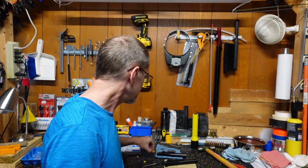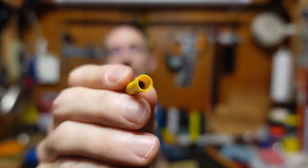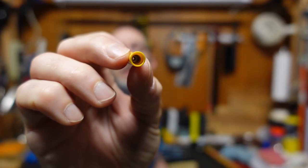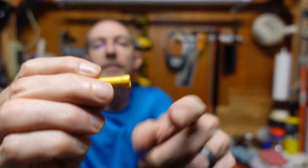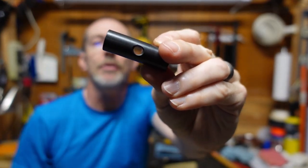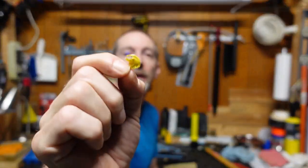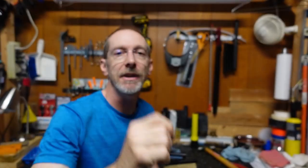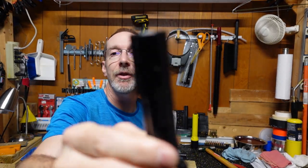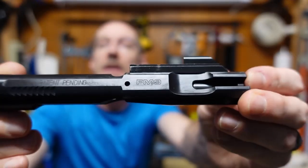What I found that works is a simple little electrical butt connector that you get from any electrical supply house, or a Harbor Freight kit, which is where I pulled mine from. I punched out the little metal insert that's inside there, cut off the two flanged ends, and then pounded the remaining piece with a hammer right into the hole in the CAC bolt weight. It's a little arched around the outside, so a piece did shear off, but it doesn't seem to have mattered because the pin fit perfectly — and there is the CAC tungsten bolt weight inside of the FM9 bolt.